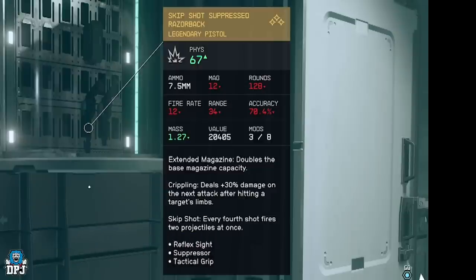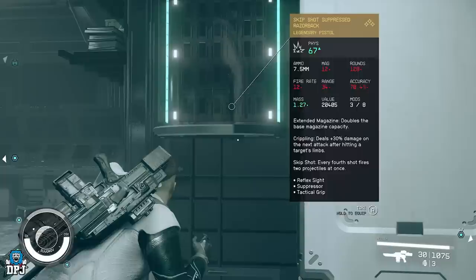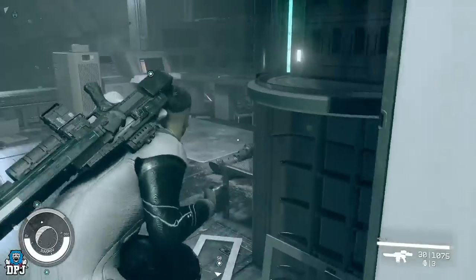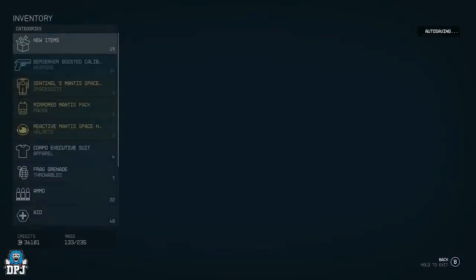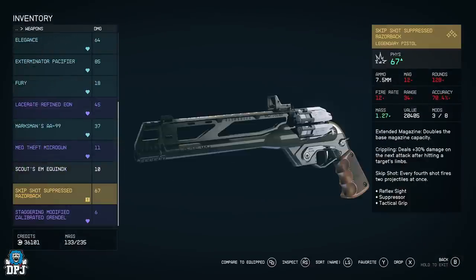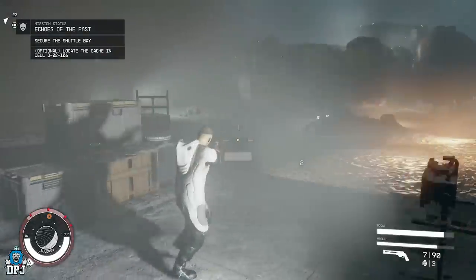You've got Skip Shot, every fourth shot fires two projectiles at once. And then we've got the reflex sight, the suppressor, and the tactical grip, and the suppressor is incredible. And one of the incredible things about this weapon, which isn't listed on the weapon, but I believe it's probably to do with the ammo type that it uses, called 7.5, I think it's called White Hot. When you shoot people, they get set on fire. So aliens that have a weakness to fire get absolutely obliterated. The thing hits like a truck, it does so much damage.